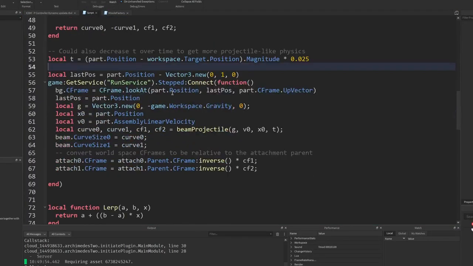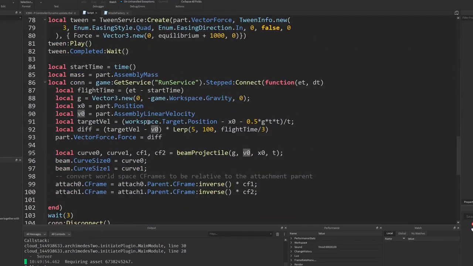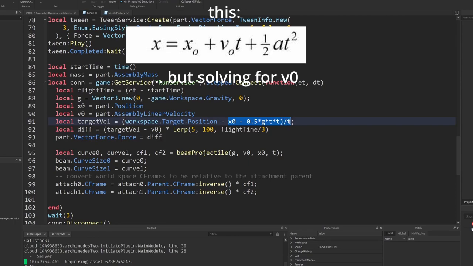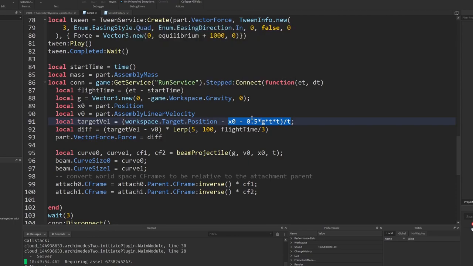So all I'm doing is I'm using a pretty simple equation. So you have gravity, which is workspace gravity, you have the part position, and you have the current velocity. And then all you have to do to calculate it down here is this little equation right here, which solves for your end velocity. And then I just subtract it from the target position. And then we get the difference, which we can apply to our vector force. And I also added some extra stuff just to make it look good. But using this basic premise, the whole rocket is driven by these couple lines of code, you can make a pretty convincing travel arc for a ballistic missile.